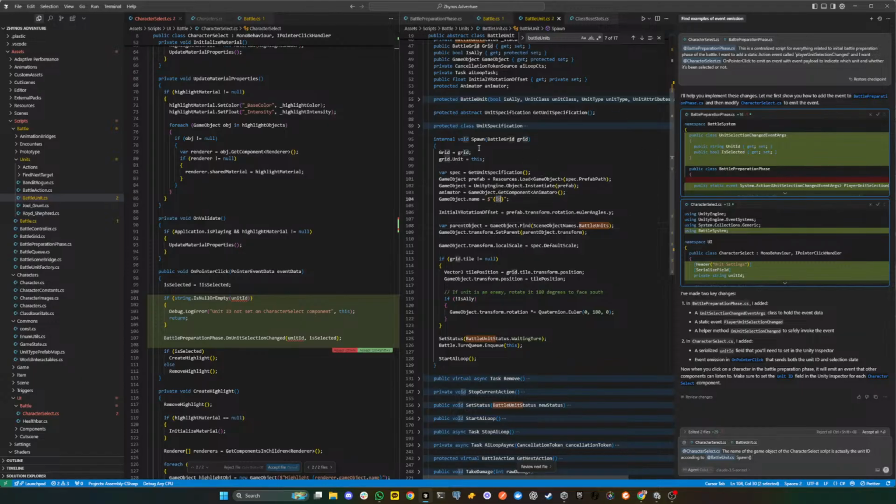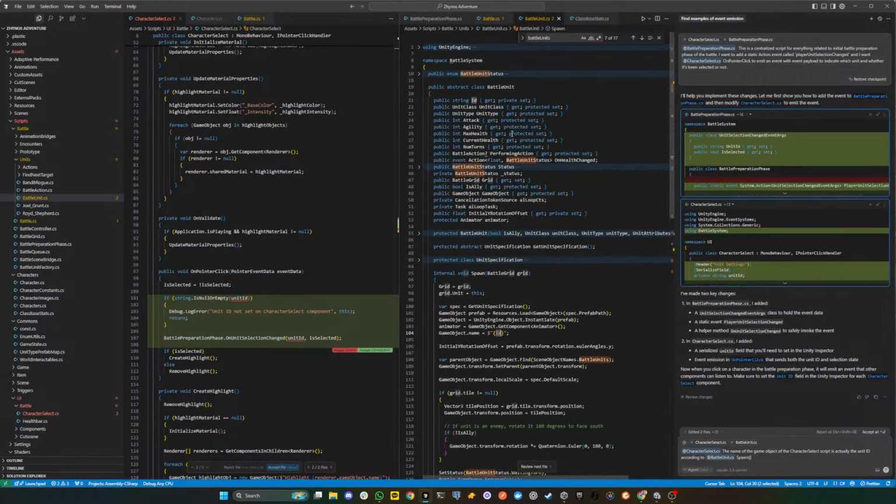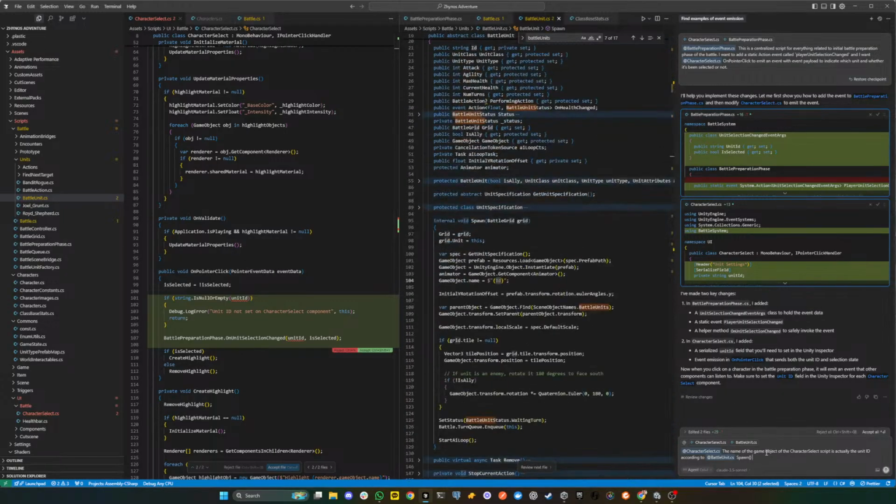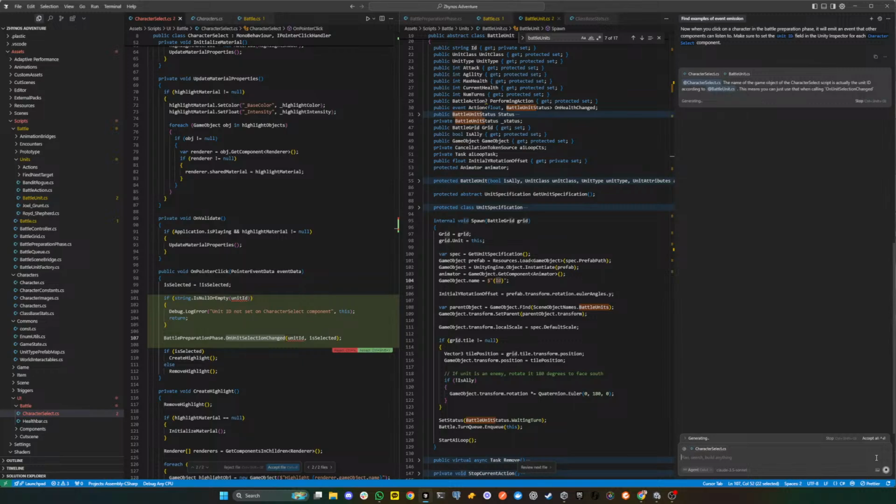The ID. This means you can just use that when calling this, right? So I think it's gonna do that, and I'll show you in the game what I mean by this prompt.